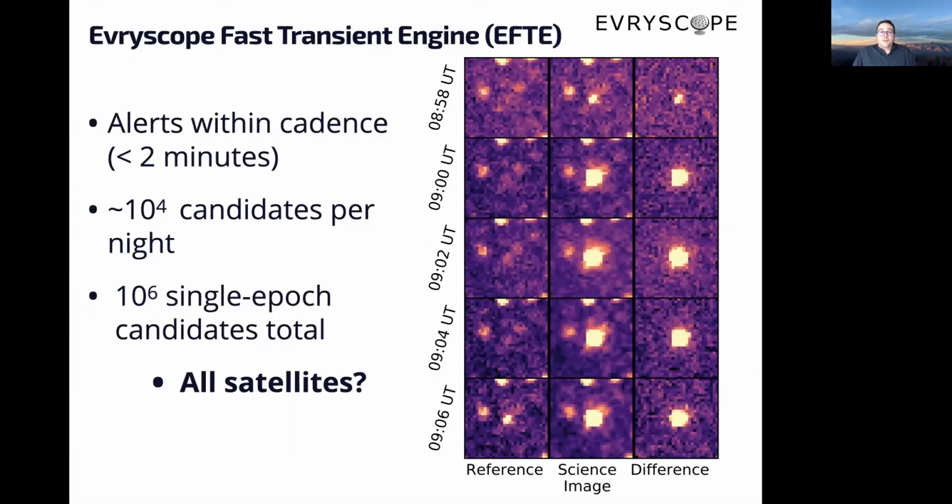On top of the Everyscopes, we built a low-latency detection pipeline, which can monitor the whole 16,000 square degree field of view for variable sources in real time, with alerts typically coming out for each image before the next image is even written to disk.